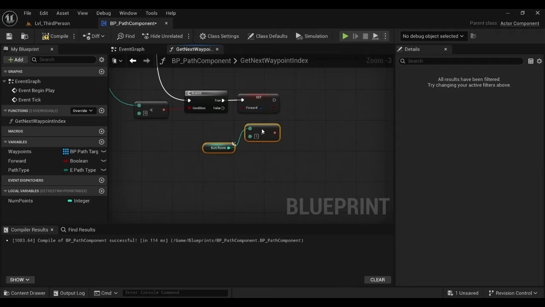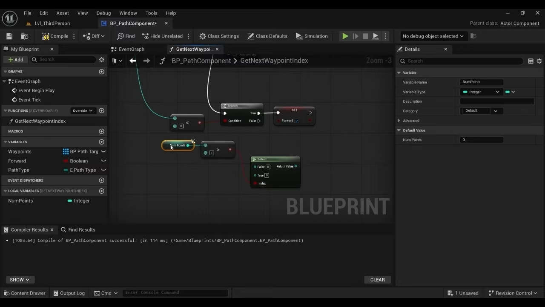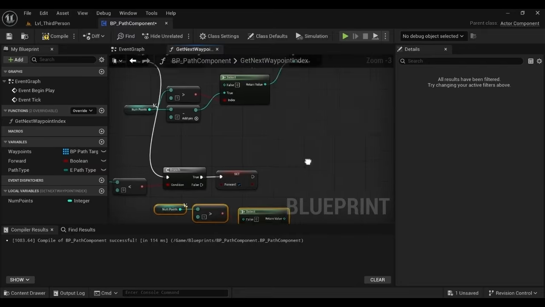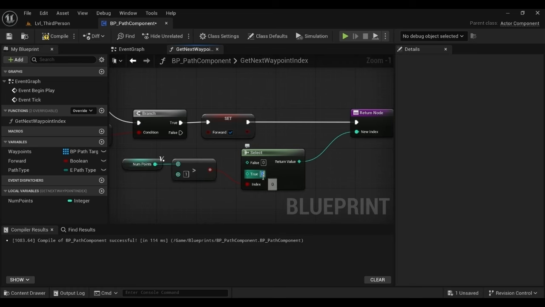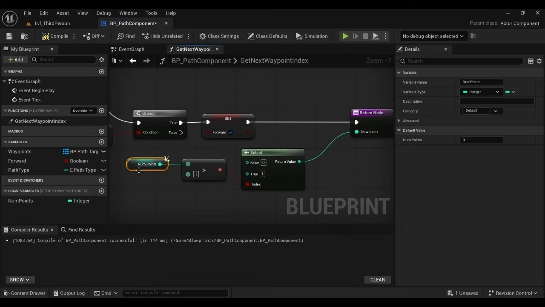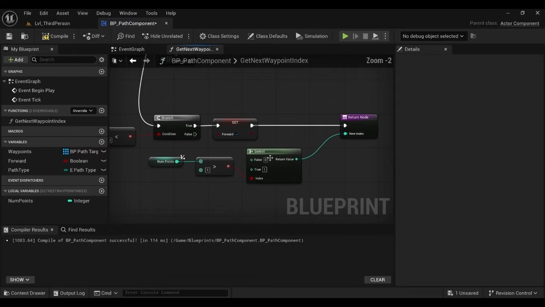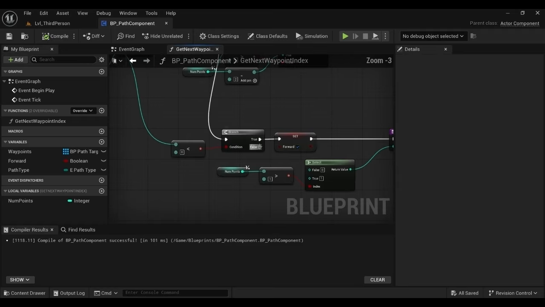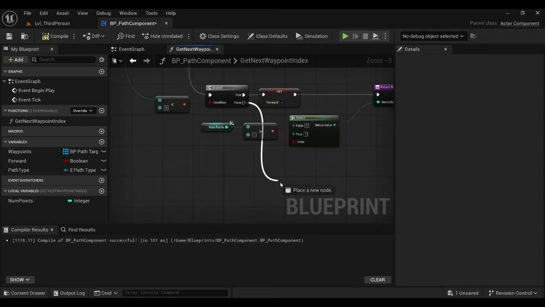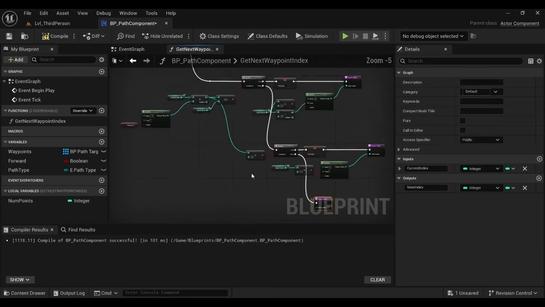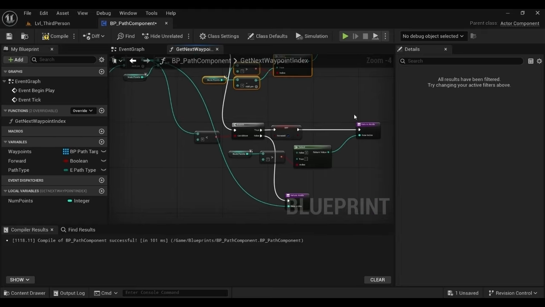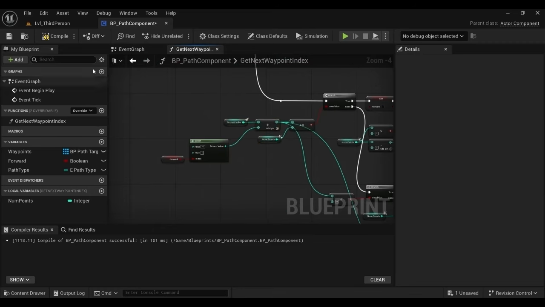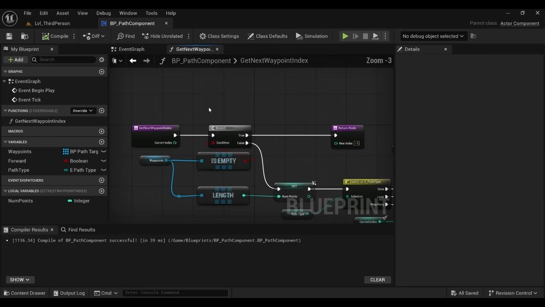And let's copy this and this and this. And we need to check if we have more than one. Then we return the first index after the 0. So that's 1. And if you have only one, we will simply return 0 as an index. Now, if none of these two is true, then we simply return this. So if we haven't reached the end or the start, then we continue doing this. Okay, so this function is over.